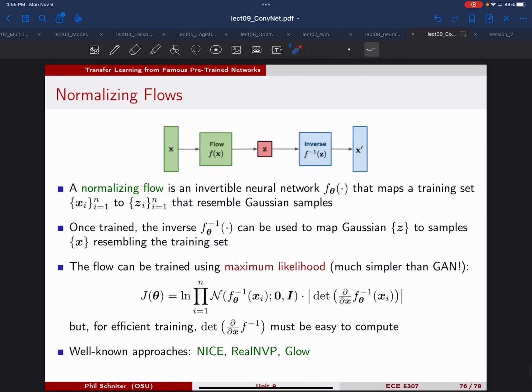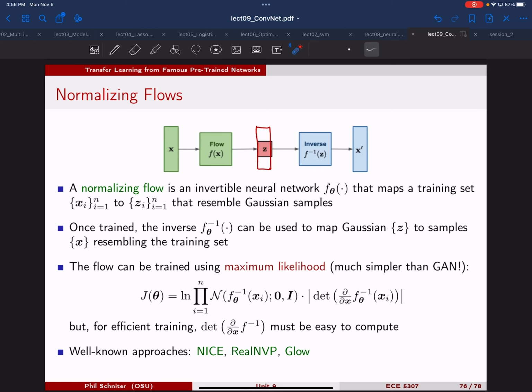Then a little bit more recently, we have normalizing flows. Normalizing flows are, again, similar in spirit to autoencoders. But these flows, they're invertible. So you build an invertible neural network. Because it's invertible, the input and output must match in dimension.